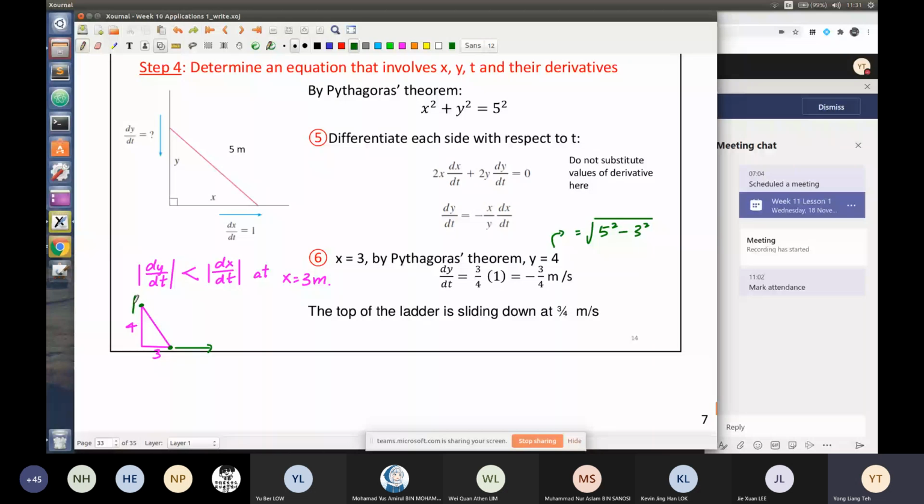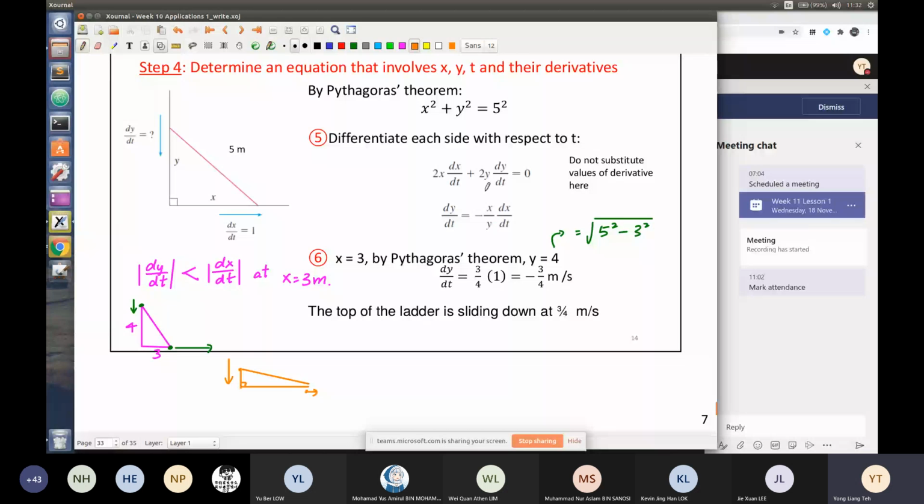If you think about the extreme case, when the ladder is almost vertical, you can imagine this point is going to move a lot, but this point doesn't move so much downwards. Of course, when you have the other way, something like that, then you can expect when this point moves a little bit, this point is going to move down a lot. And that is actually manifested in this equation here, in our chain rule.